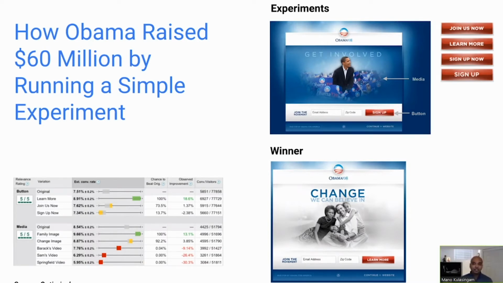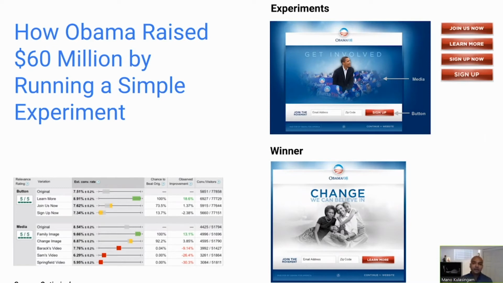Just to show you the differences, you've got a landing page where you allow your donors to sign up and be informed of the campaign, and just by changing and experimenting with the picture and the label on the call to action, they were able to see which one provided much better engagement, much more sign up in terms of user base.